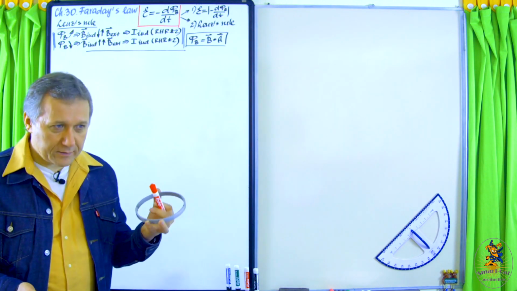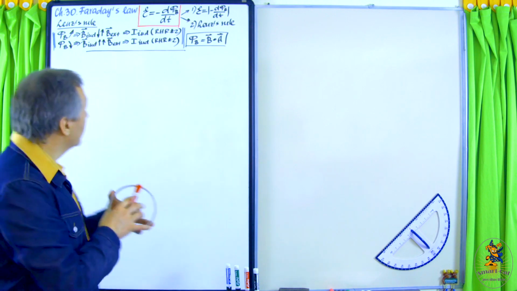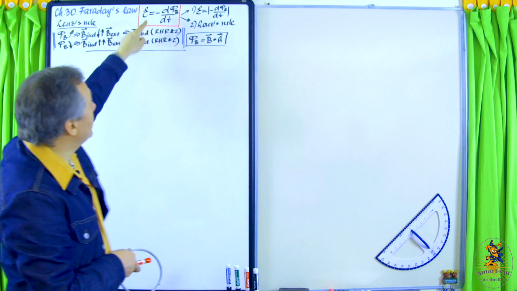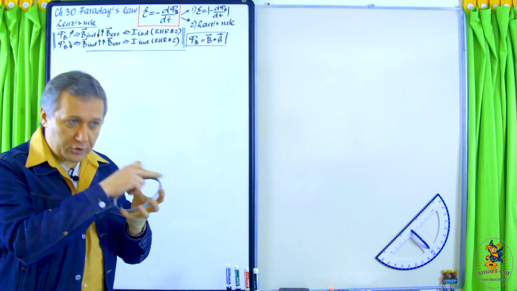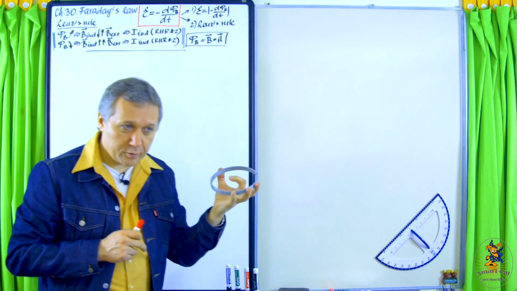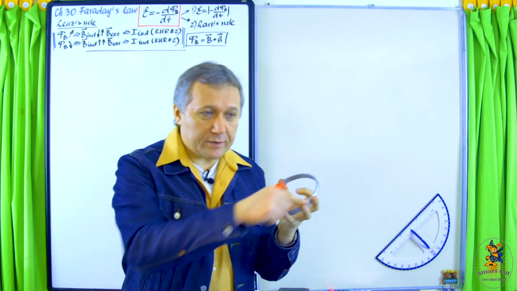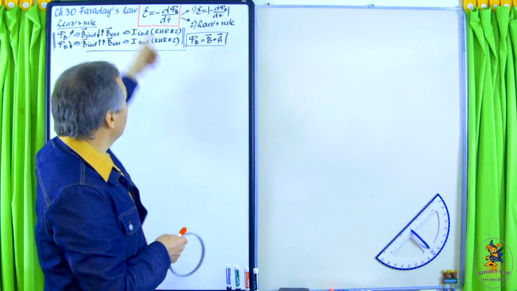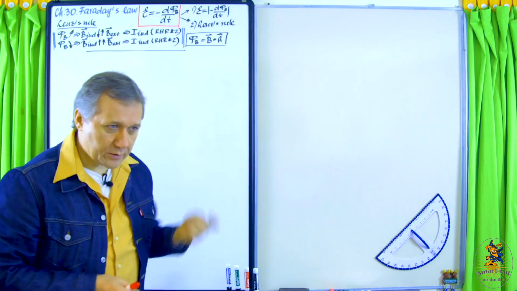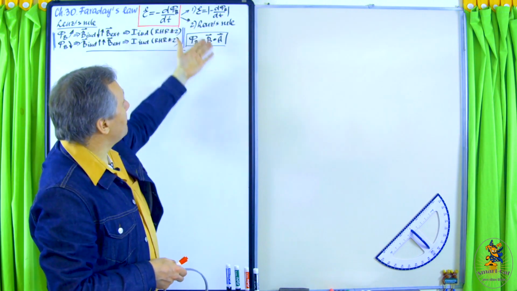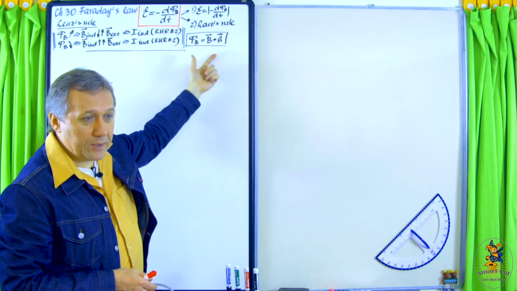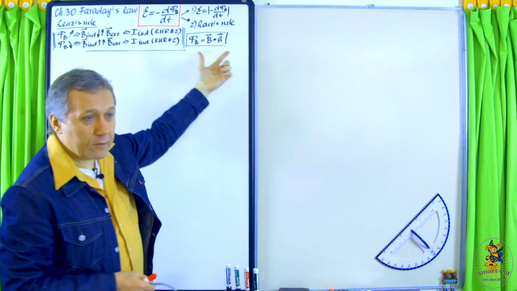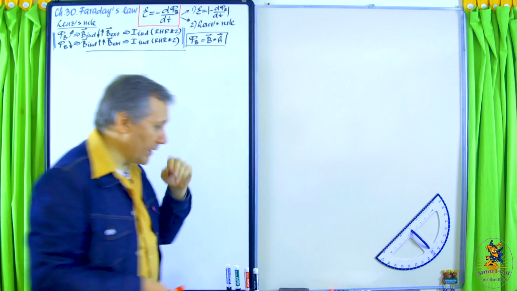If that flux changes in time, if d phi over dt is not zero, then EMF, potential difference, will be somehow produced in this loop. If there is an EMF, as a consequence, of course, there will be current, induced current. So we call it induced EMF and induced current, right? Of course, the expression for the flux is B dot A for the simplest situation, which we usually have: uniform magnetic field, flat area.